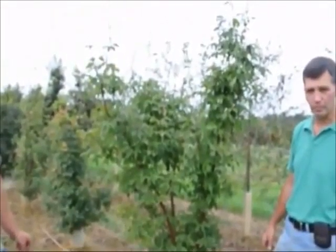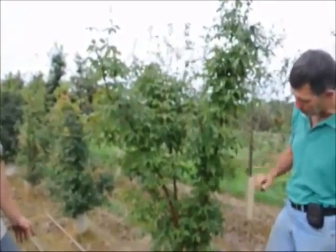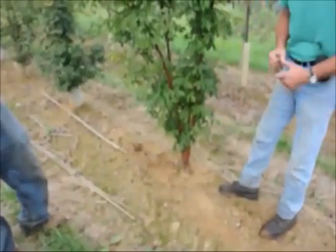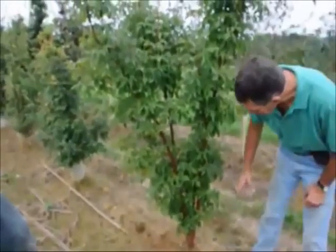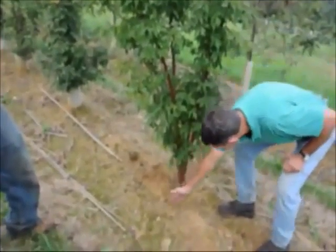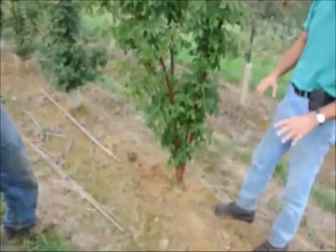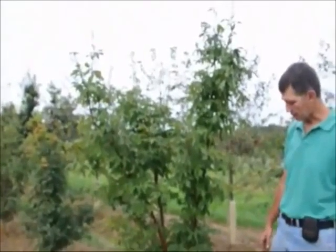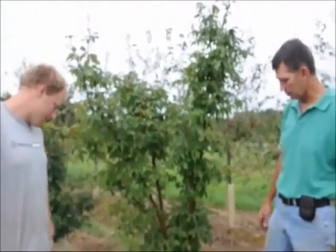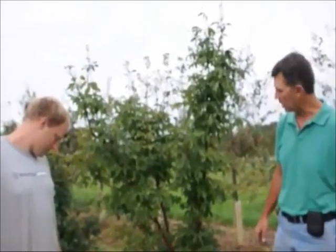When you dig this, describe how you'll dig it. Okay, this time of year we pre-treat the tree with BioPlex just to make sure it'll transplant easily. We have a hydraulic tree spade that'll dig a ball out for us. We put it in a wire basket with burlap, tied up nice and tight. When it's ready to be planted, everything can go right in the ground. You don't need to cut the basket off — just cut the string off, and everything will rot in the ground itself. The wire basket won't affect the growth of the tree.